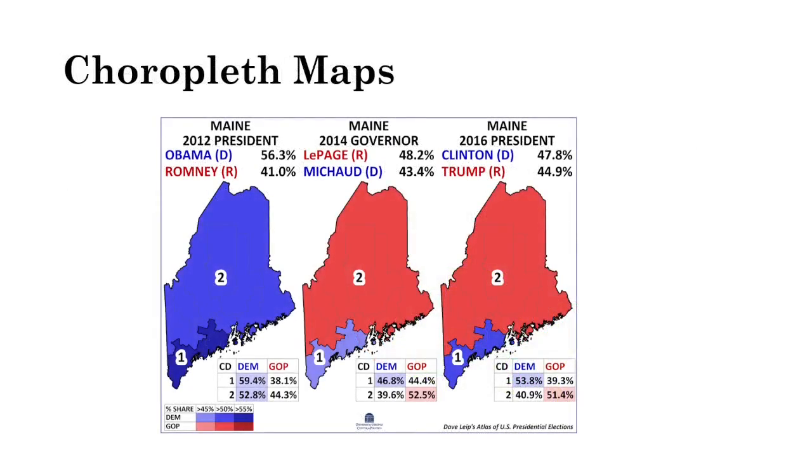All right, so here's a type of thematic map called a chloropleth map. I didn't include the L for some reason. It's a chloropleth map. So what is a chloropleth map? Well, it's what you think of when you think of thematic map. There's different shades to represent different values here. So we can see here that a more dark blue is more Democrat. A light red is more Republican. A purple, kind of an in-between, is kind of in the middle. And so yeah, that is a chloropleth map.